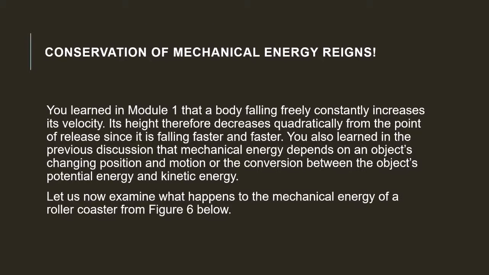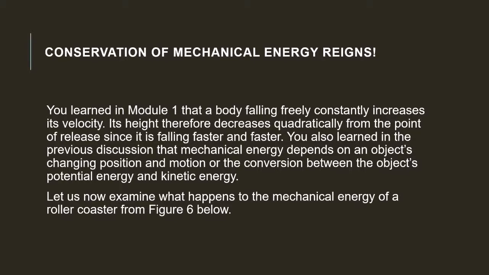Conservation of mechanical energy. You learned in Module 1 that a body falling freely constantly increases its velocity. Its height therefore decreases quadratically from the point of release since it is falling faster and faster. You also learned in the previous discussion that mechanical energy depends on an object's changing position and motion, or the conversion between the object's potential energy and kinetic energy.